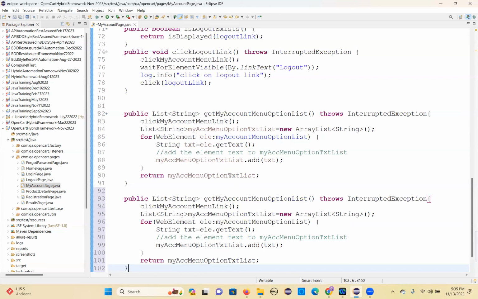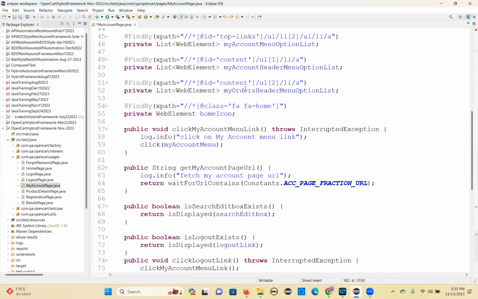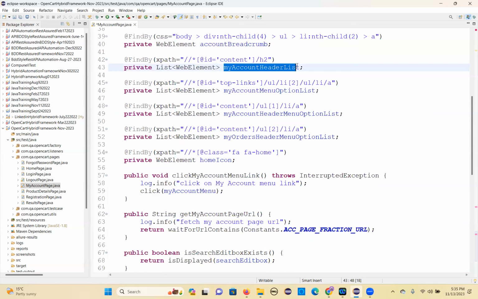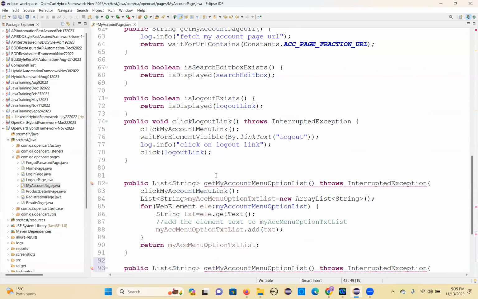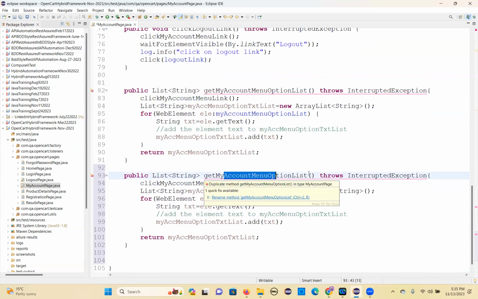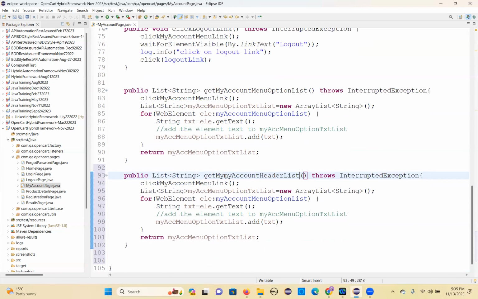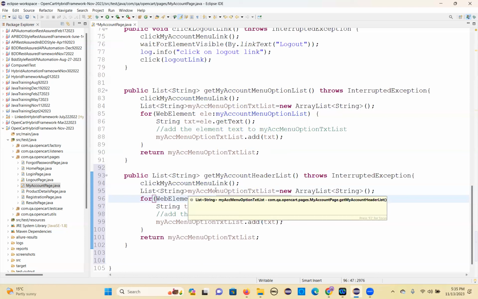Okay, so this one is this collection, my account. So header list, just say get my account header list. So I'll just put get my account header. Just remove this. And same way here, just change the collection name. And this one we need to change. So you can give any name, whatever name you want.